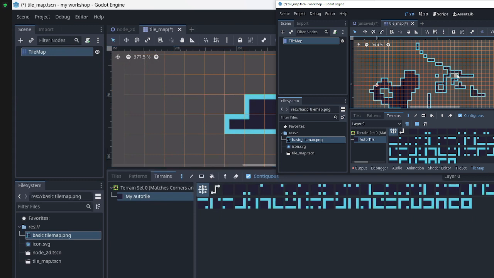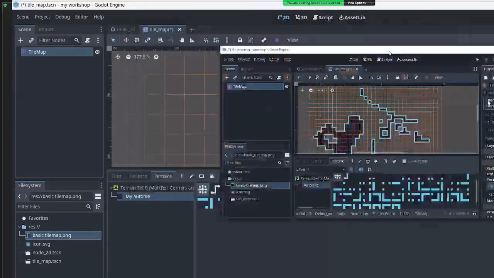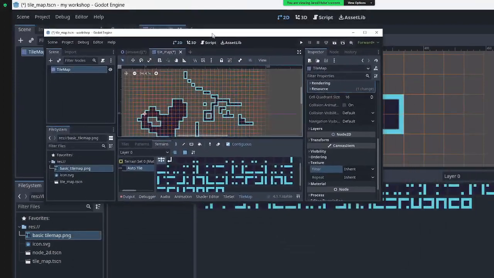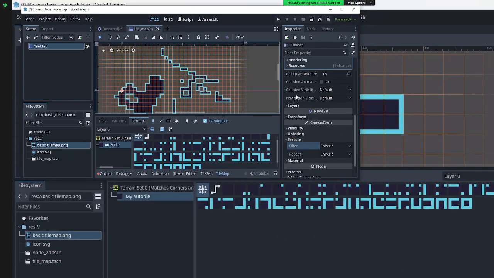So let me say what I just did. In the inspector for the tile map, if you want to make this not blurry, go under canvas item, texture, click the drop down to filter and switch it from inherit to nearest.